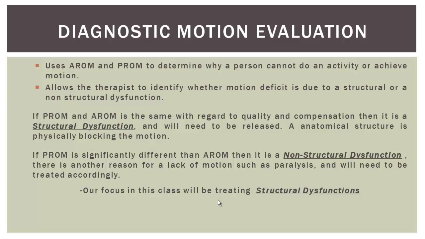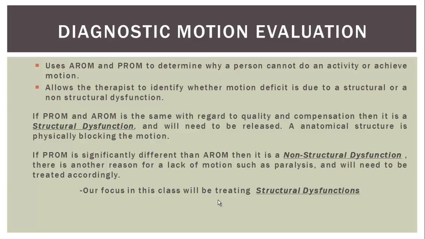So what is diagnostic motion evaluation? It is a system that uses active and passive range of motion to determine why a person cannot do an activity or achieve motion. It also allows the therapist to identify whether a motion deficit is due to a structural or a non-structural dysfunction. We had mentioned structural dysfunctions earlier. They are dysfunctions of the connective tissue in the body that are anatomical blocks to motion and to quality motion.